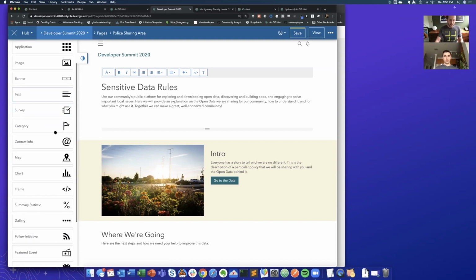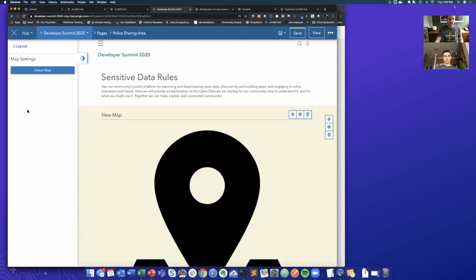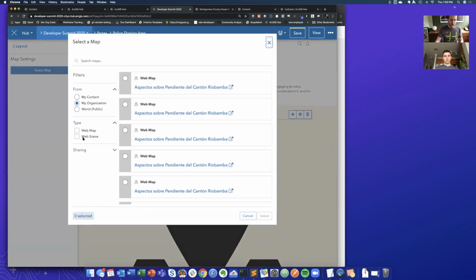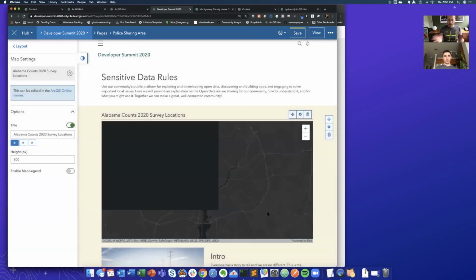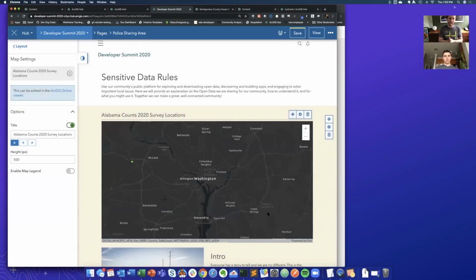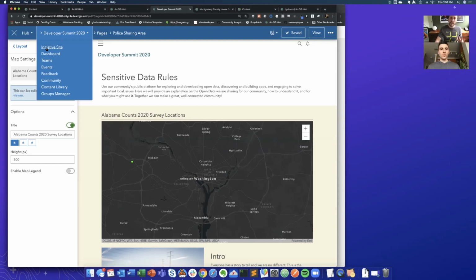I can use any of these other cards. Maybe I want to embed a specific map or scene, and pick, again, a private map. Maybe I want to only pick something that's just shared to my organization. What's always fun about demo orgs is I never know what I'm going to get. But great, I got a map on my site with one data point on it, and it's privately shared, and I can save that.